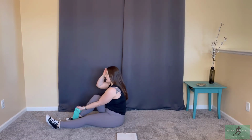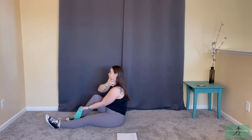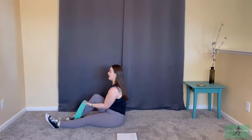From here, we're going to go ahead, grab that band with our left hand. We're going to go for a little bicep curl. I'm only getting a couple inches. That's okay. How far you go really depends on how heavy of a resistance on your band that you have. Keep those shoulders back and down here. We're not getting all hunchy up in our necks and our shoulders.